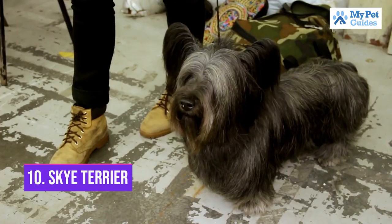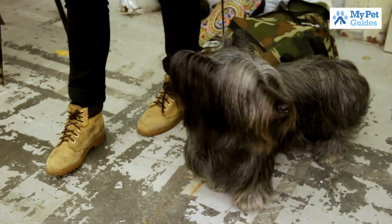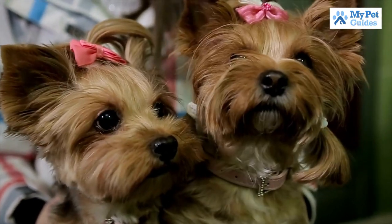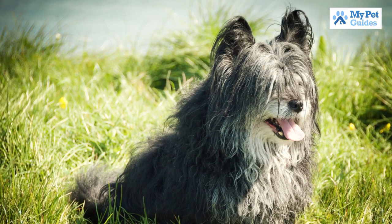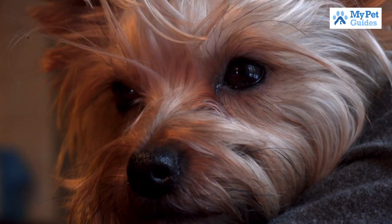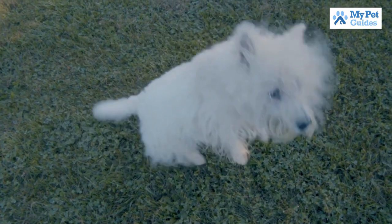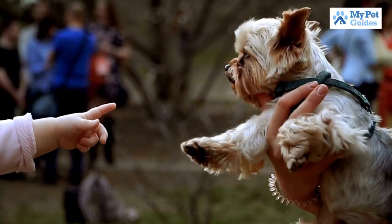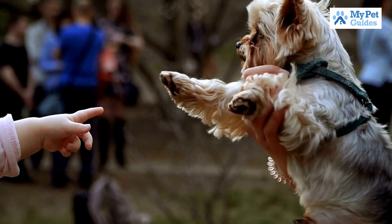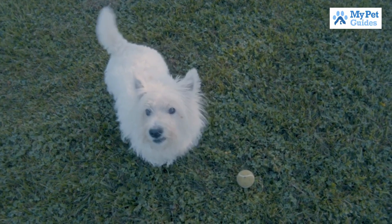Number 10: Sky Terrier. The Sky Terrier is one of the oldest terrier breeds and was once popular as a working dog. They are gentle, loyal and loving dogs that make great companions. Sky Terriers are also known for being independent and stubborn, so they may not be the best breed for first-time dog owners. If you own cats, you shouldn't get this dog because they don't get along with them. Aside from that, the Sky Terrier is a wonderful family companion because it is very trustworthy and gets along well with people. It is also a fantastic dog for outdoor enthusiasts.